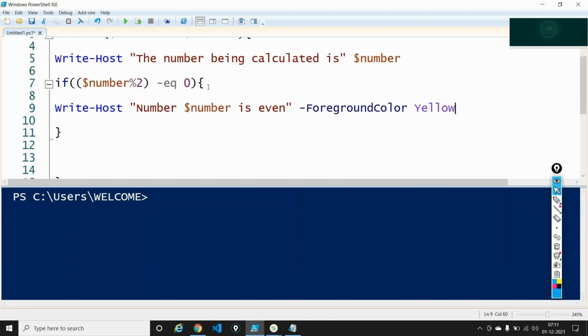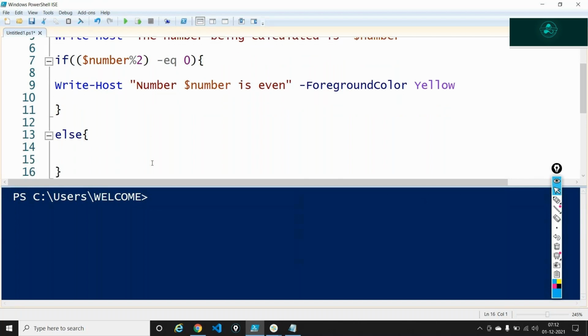Now, if it is anything other than 0, I want to say that this is odd. So after if, I'm opening up another statement known as else. So if that particular condition is not getting satisfied, then come inside another condition known as else.